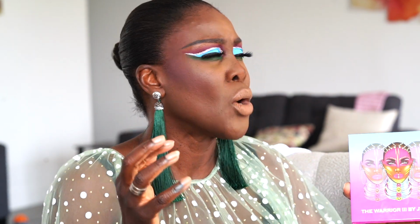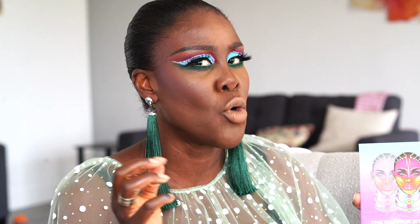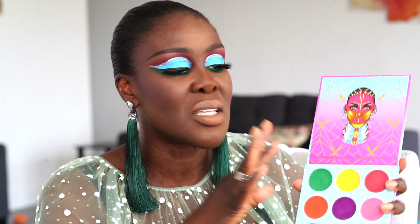As you saw in the beginning, I didn't use primer. I didn't use any primer underneath for the green. It just gave me fire. And I'm going to use this green again because I was like, ooh, a forest smoky green eye. I've got the shade. I did not know. I swatched and was like, oh, that's nice. When I put it on, it was something else. It just melted in. Again, price point, as you know, the traditional £9, love.